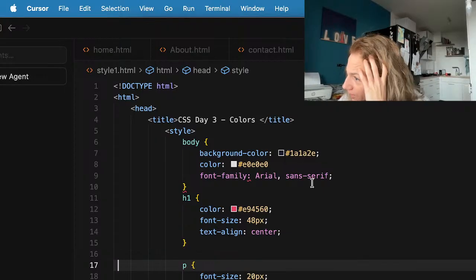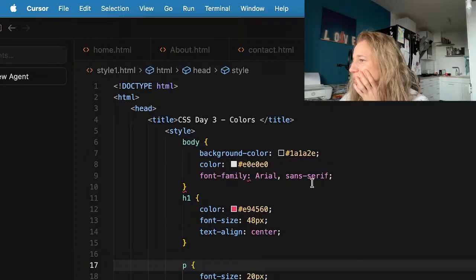So color E0 sets the default text color to light gray, but it didn't.